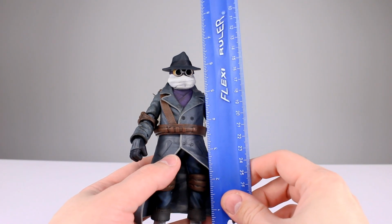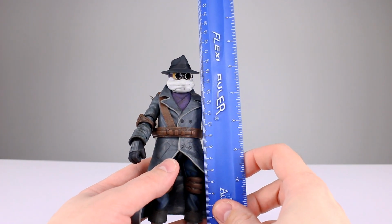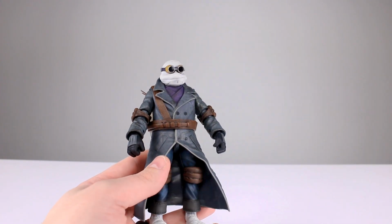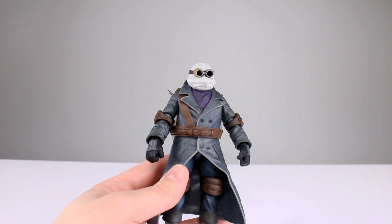This guy stands, including his hat, about 6 3/4 inches. That's going to make him roughly 17 centimeters without the hat. I'll do another measurement for you guys. About 16 centimeters, a little bit more, and that's going to be about 6.5 inches.